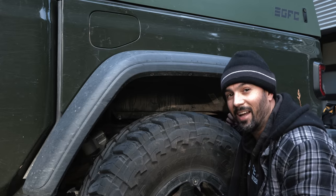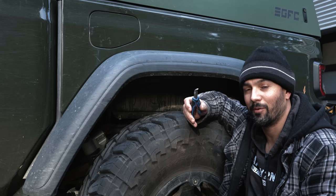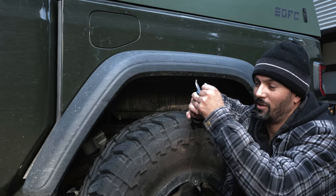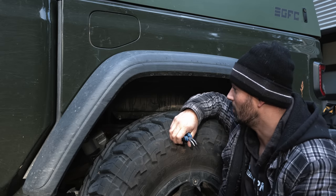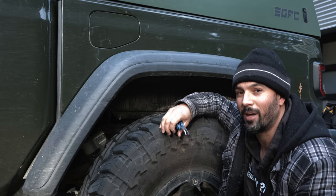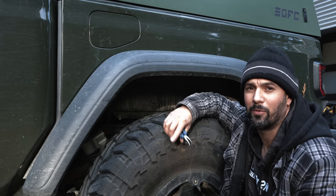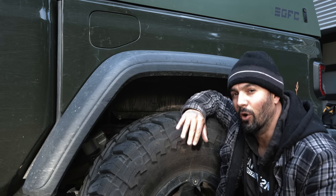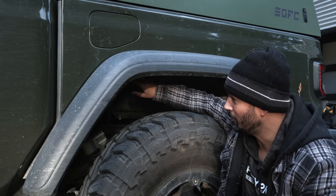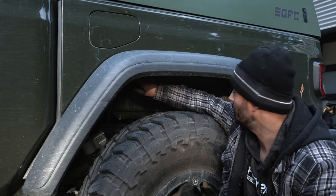By starting on the back side you can get those bottom two clips by reaching underneath. Use 45 degree angle pliers to get in behind there, pinch and pull — the fender will come off. I did break one of the clips, which is okay. If you plan on reusing the fenders, try to keep these clips because they're kind of hard to come by and you'll want them for reinstallation. If you don't plan on keeping the fenders you could just rip it off, but be careful — they are strong and could bend your bed.